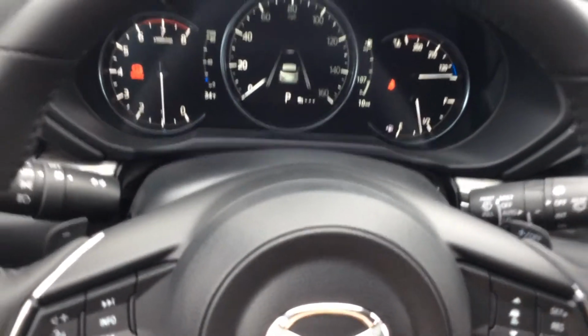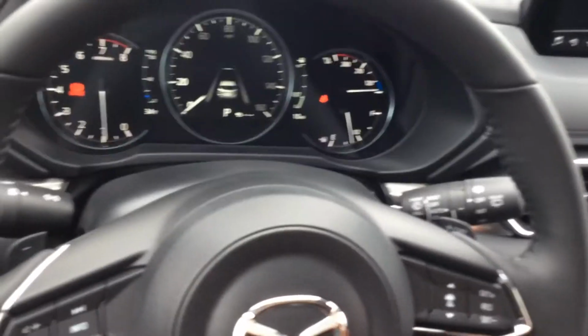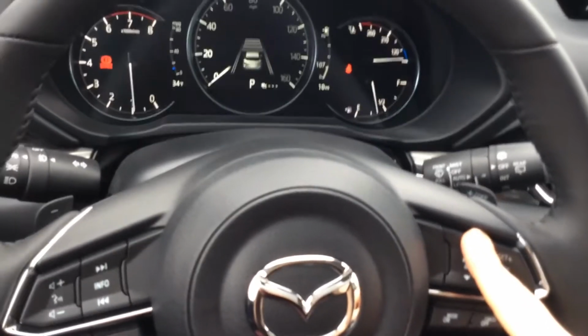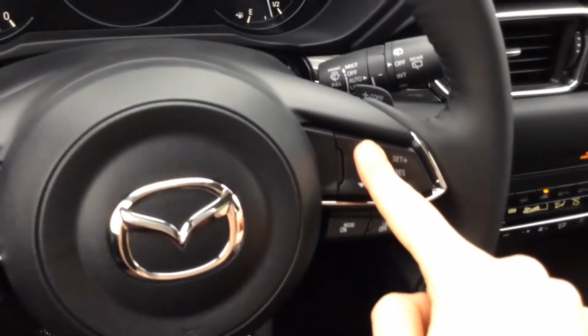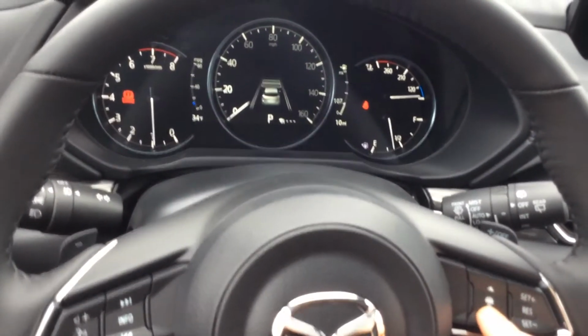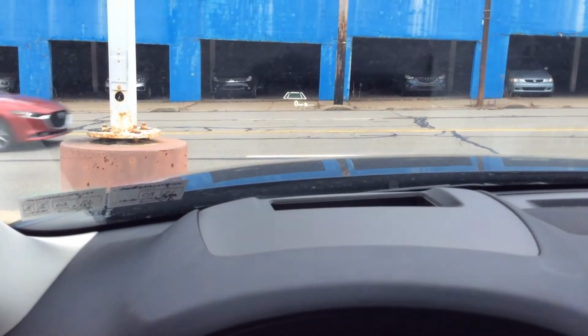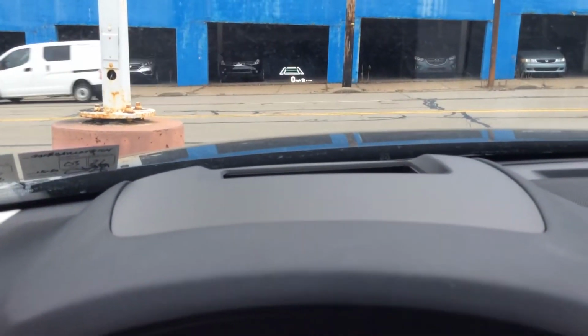But going back to that radar cruise, because that, I will say, is quite a feature to get used to on a cruise that holds your distance. And you can see me setting those distance presets through here. You might even notice those bars expand, which is your heads-up display. So up in the windshield, it's going to put 0 miles per hour, as well as even things like your cruise control I just demonstrated and blind spot monitoring.